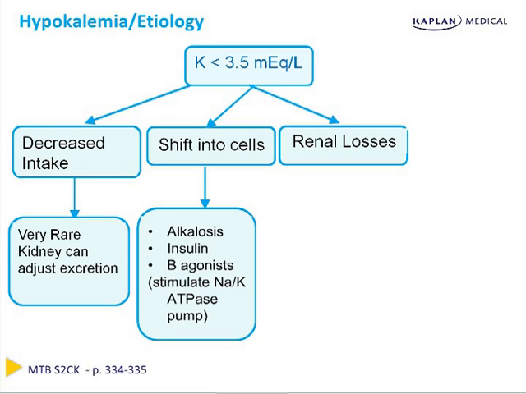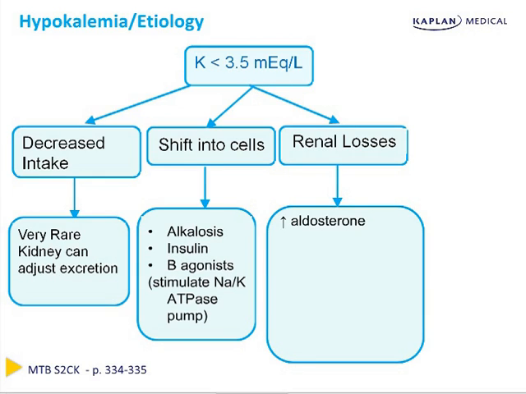The third major category of etiologies for hypokalemia includes increased renal losses. Things that facilitate increased potassium loss through the kidneys include anything leading to a high aldosterone state. Again, remember the major actions of aldosterone. Aldosterone serves to increase sodium reabsorption, potassium excretion, and proton excretion. So anything leading to high levels of aldosterone will lead to high potassium excretion. So things that can lead to high aldosterone include Conn syndrome, or an aldosterone-producing tumor, low volume leading to a contraction alkalosis, Cushing's syndrome, Bartter syndrome, or excess licorice ingestion.